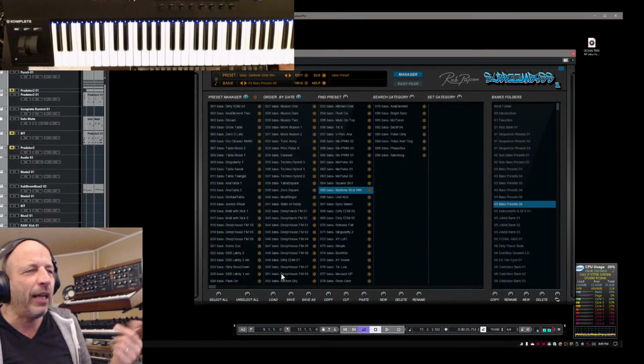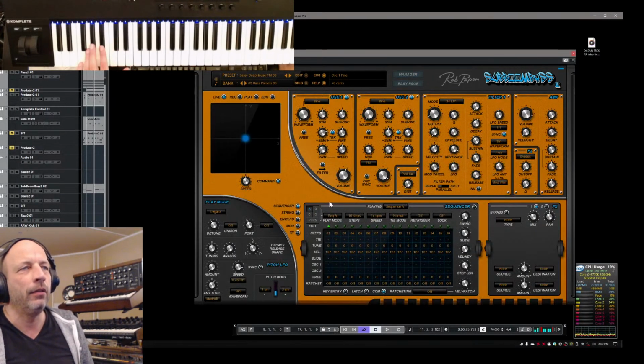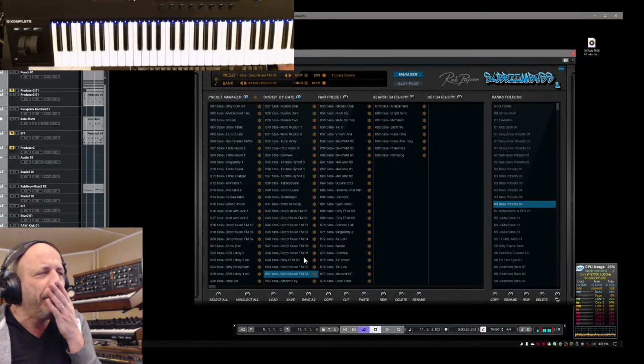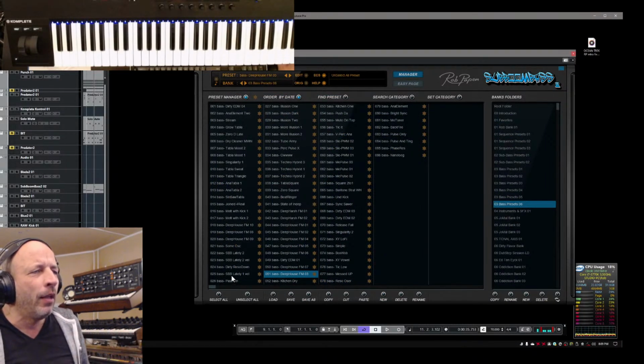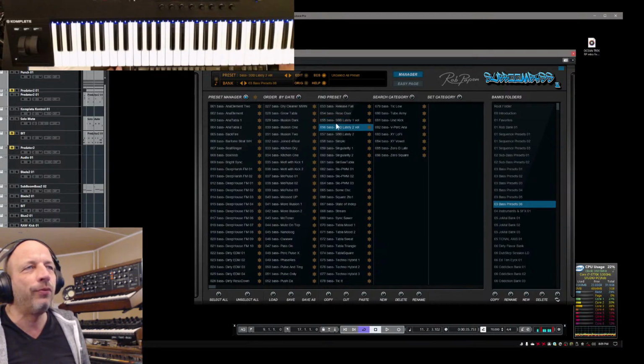Some of the FM type things I used, which are very punchy. Oscillator 1 modulating oscillator 2. But let me see which was another one. Yeah, this. I created again this lately bass, but then more for SubBoomBass with velocity.